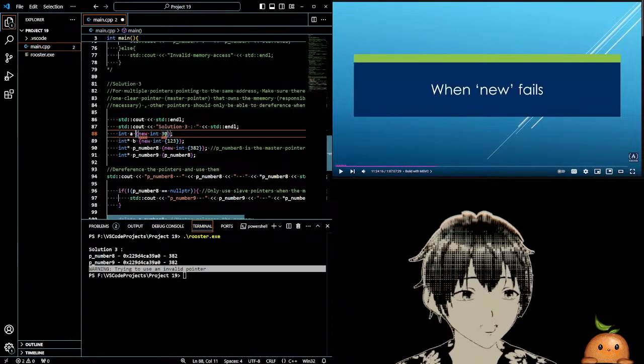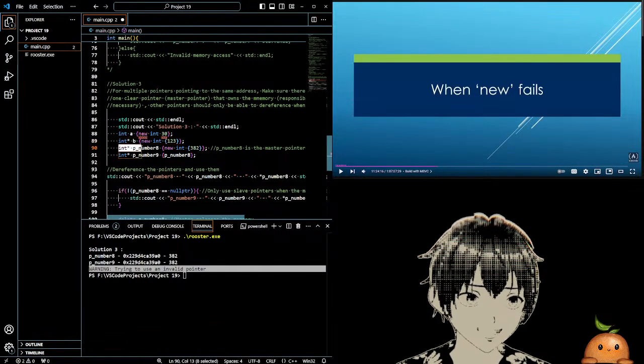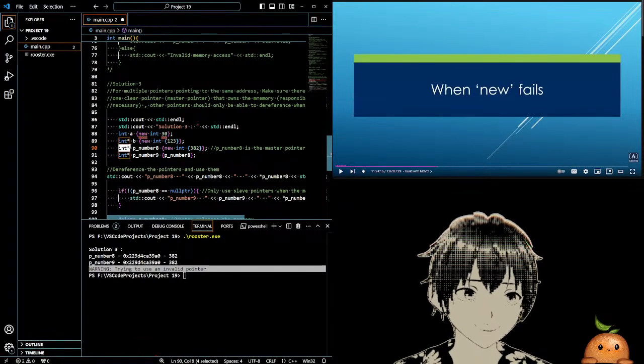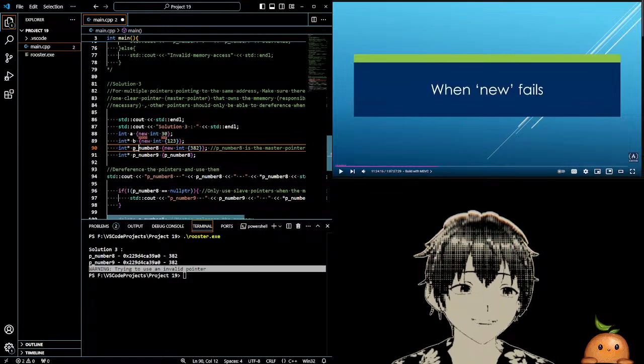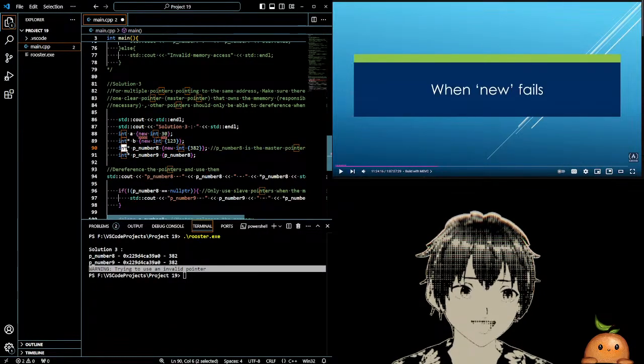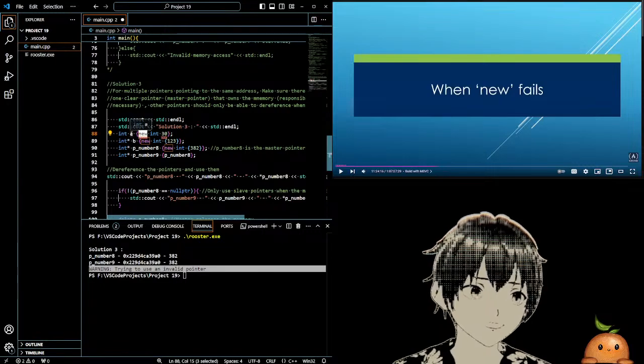I think that's kind of what it's for: initializing when I use an int pointer, or any pointer, without referencing something that I previously did.